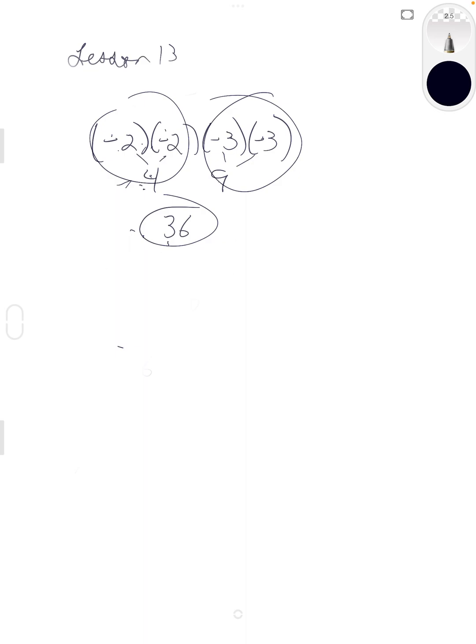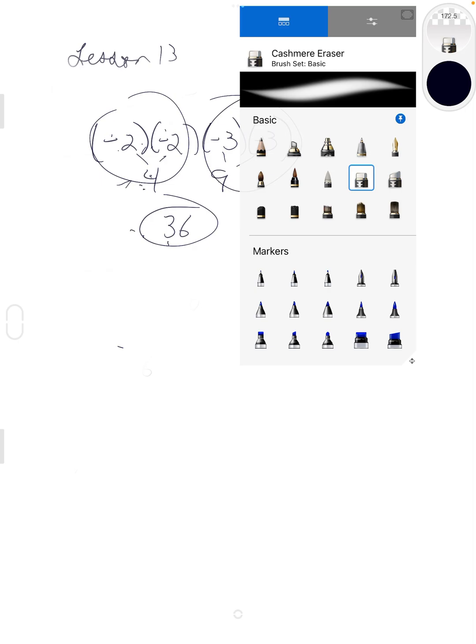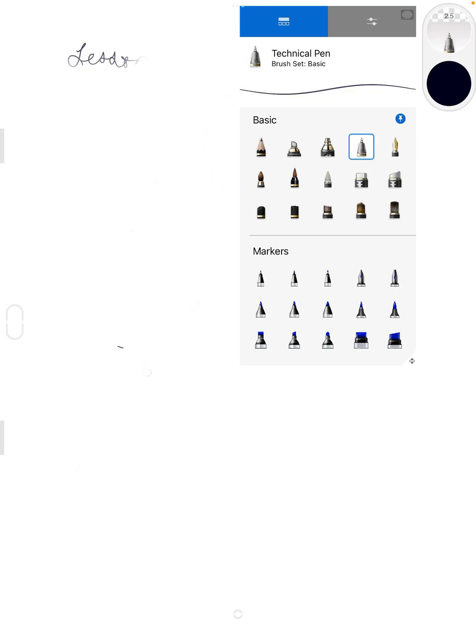And that is pretty much lesson 13, is practicing, and knowing that when you multiply negative numbers, you get a positive number or a negative number depending on how many there are. Okay, lesson 14. So lesson 14 is going to be a little bit different. Lesson 14, we're going to start jumping into some algebra this time. And lesson 14 is going to use this concept.